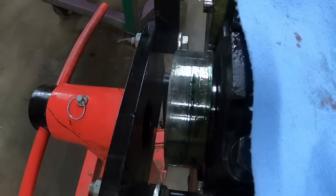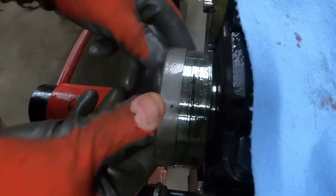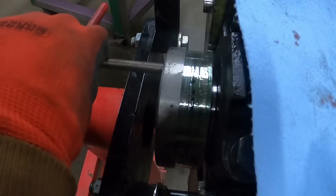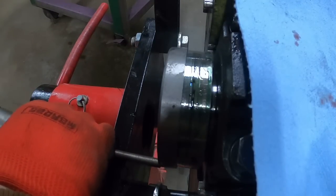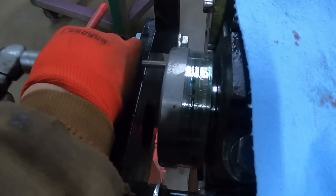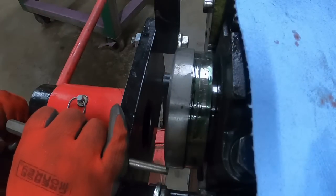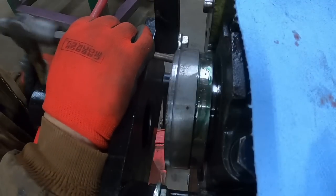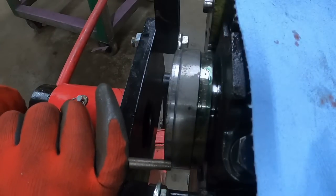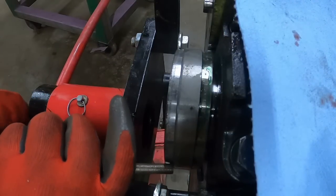Okay, she's just hot enough where I can feel it's pretty hot through the gloves, but I can still hold it. Ooh, ouch. There, once we get away from the edge where I can catch it halfway decent. Want to get it back to where it's covering the wear marks.